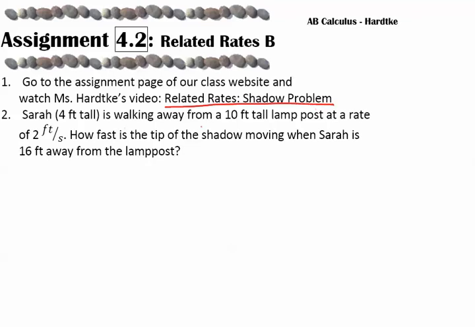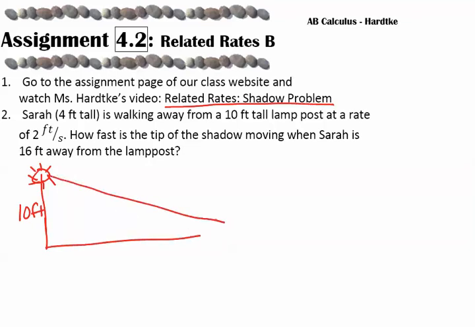All right, whenever the problem is a geometric problem, I would highly recommend making a diagram. And I hope you remember the idea of shadow problems from geometry. This is my lamppost. Not a very beautiful lamppost. And Sarah is walking away from the lamppost. So here's Sarah, and she is given to be 4 feet tall.